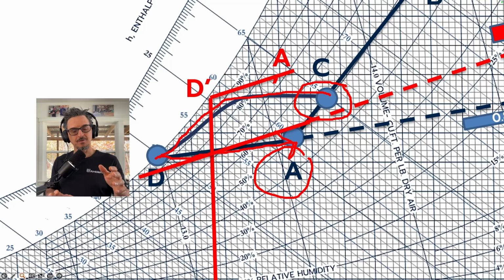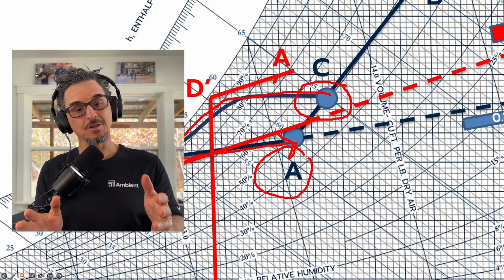Look at the relative humidity at point A. It's 50%, right? 72 degrees, 50%. What is the relative humidity at the red A, which should say A prime, but the red A, what is the relative humidity there? It's 70%. Same temperature, higher relative humidity. That means it has a total humidity level that's higher in terms of grains. That's another video. But the humidity level is higher at A prime than it is at A.